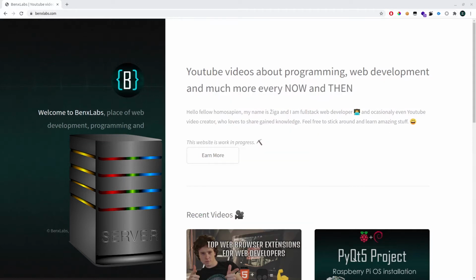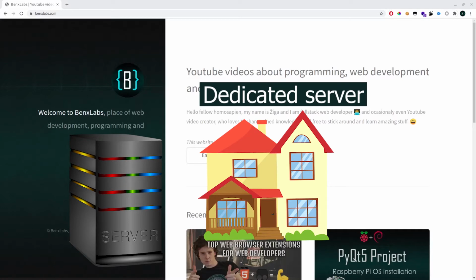And the last type of hosting provider that we will cover in this video is dedicated server hosting. That basically means that you have access to the full physical server from the hosting provider. In this case, you have full control and cannot be disturbed by any neighbors sharing the same resources or server as you. You can also handle higher traffic bounded to your server capacity, which can be upscaled.